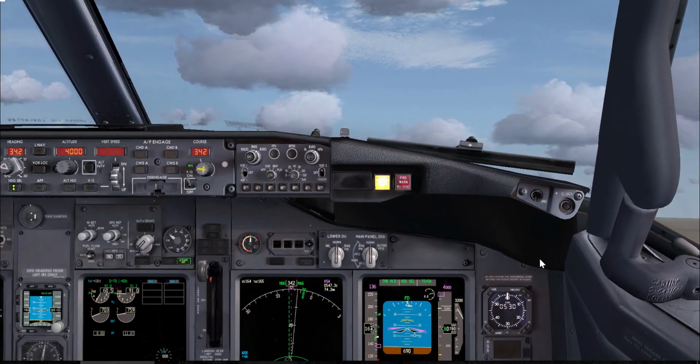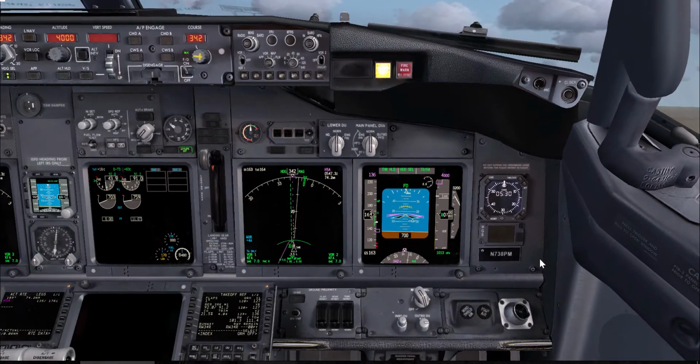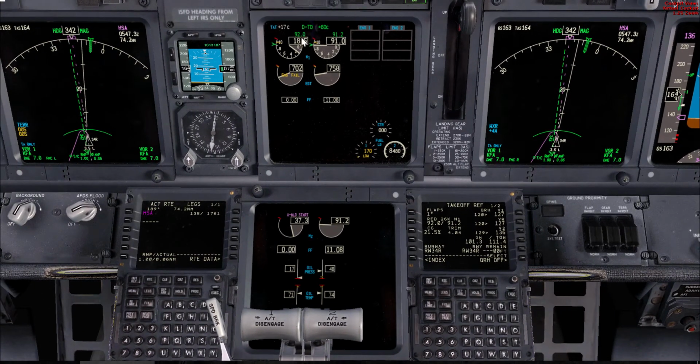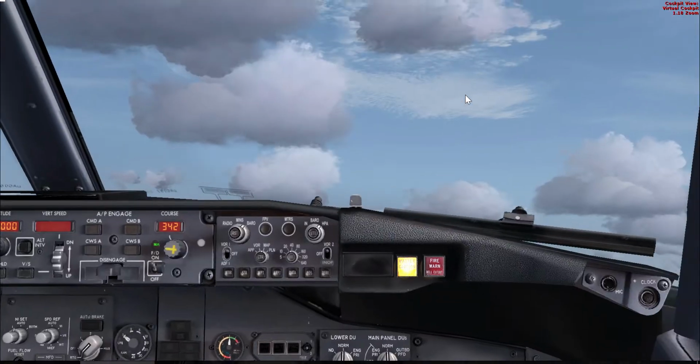Okay, now I have the flame out for the number 1 engine. As I said again, the lower display will pop out by itself. And as you can see, N1 and N2 are spooling down, but you still have a reading. Engine fail is announced in the EGT gauge, and cross speed start is announced in the N2 gauge, and the low oil pressure will come as well. So the pilot monitoring will announce engine failure.